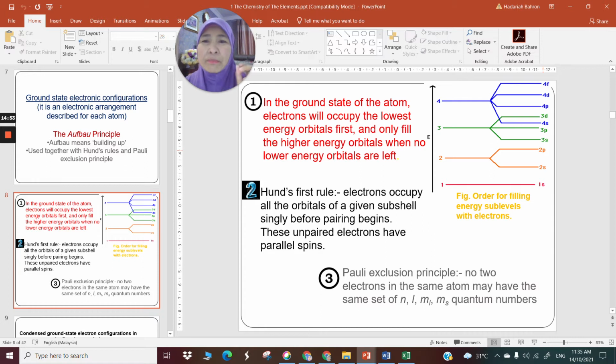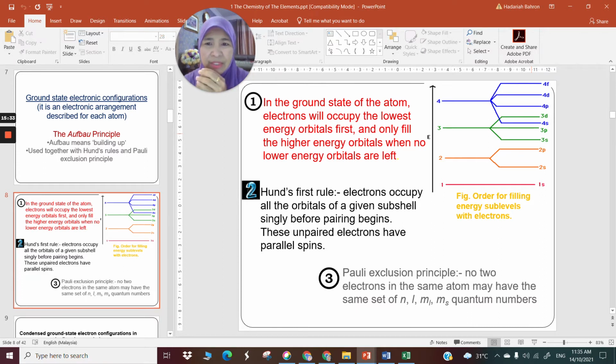Yeah, s orbital, p orbital, d orbital. So in the second quantum number, n equals 2, you have 2s and 2p orbitals. Now, when you go higher to the quantum number of 3, you start getting 3s orbital, 3p orbital, and 3d orbital. As you can see, the energy levels go up as you go further from the nucleus, because the nucleus is right in the center.